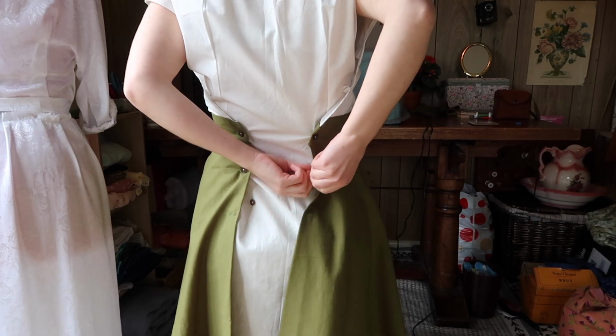And it's actually a nice dress, something that you can make adjustable. You can move the buttons so that it can fit you at different points in your life, if you're pregnant or if you've just gained or lost weight. I think it's a great dress, a great all-purpose dress, and something that's really comfy as well.